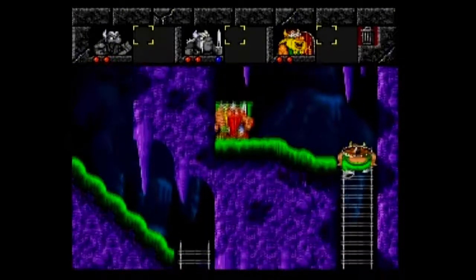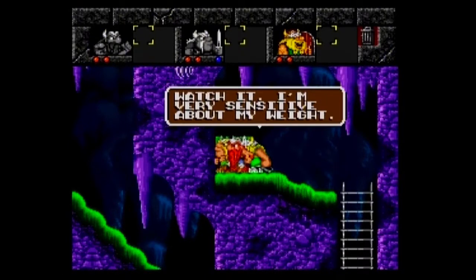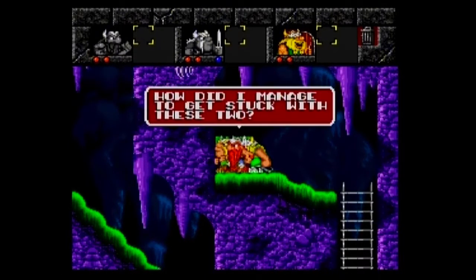So this part has been a little bit messy, I apologize for that, but we have made it to the exit now. I'm surprised that bubble held you up, Olaf. Watch it. I'm very sensitive about my weight.